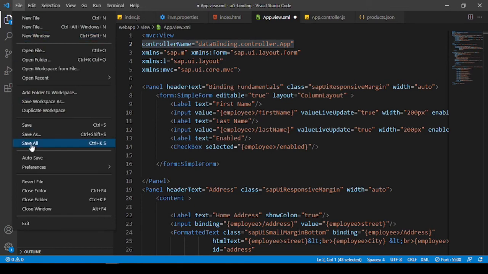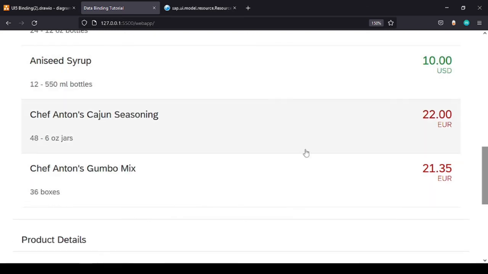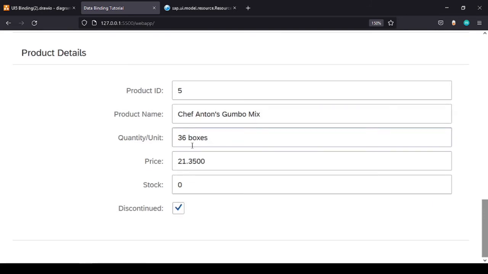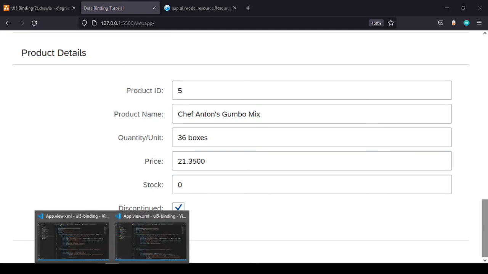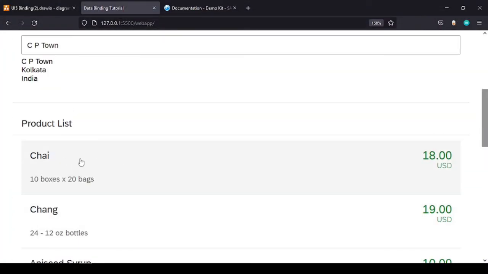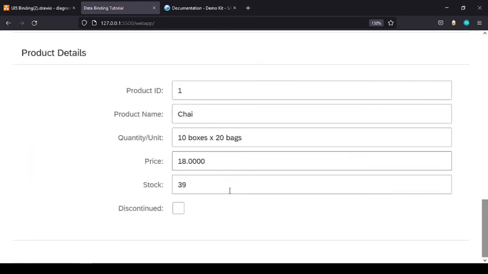So now let's save this one, save all, and if I go there, what you'll see, this is the list of items. It's empty. Now if I click on any of these, voila, you see the corresponding things get populated, which is similar. Like, let's think about it in a little more detailed way, the growth element of my list item, and if I just put it like that, then what will happen? By default, the first item will be linked to my detail panel or detail form. So let's go there, and you see the first one is Chai, and that is linked to this detail panel.